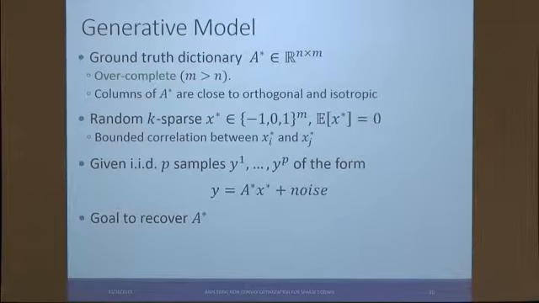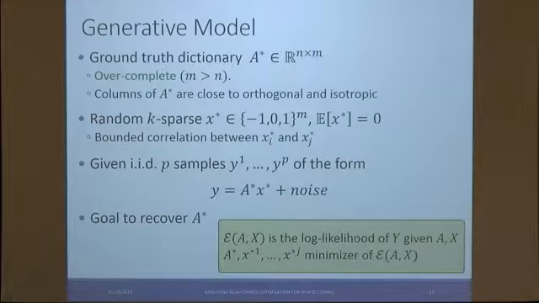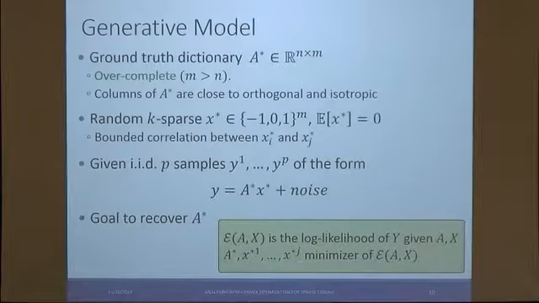So this model makes sense because if you think about the energy function without the penalty term, the penalty term is just to enforce sparsity. This is the log likelihood of y given A times x. So when you minimize the energy function, you are trying to find the maximum likelihood. And indeed, you can show that when P is large enough, the ground truth A star and all the coefficients, the representations, are a minimizer of this energy function. That's not entirely true, right?